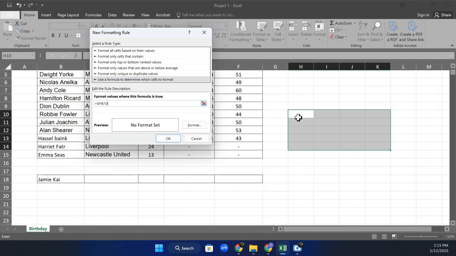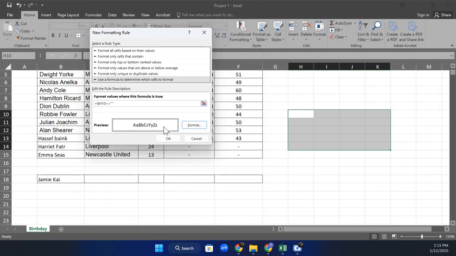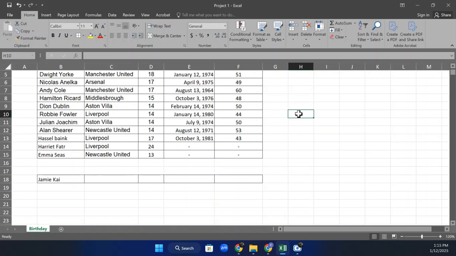You press F4 to lock it, but we only need to lock the column. Then we put the inverted commas. We format this to that and press OK. So every time you press 1, you move, it will give you maybe 2, you move, 3, you move, 4. You'll notice that these are automatic borders.